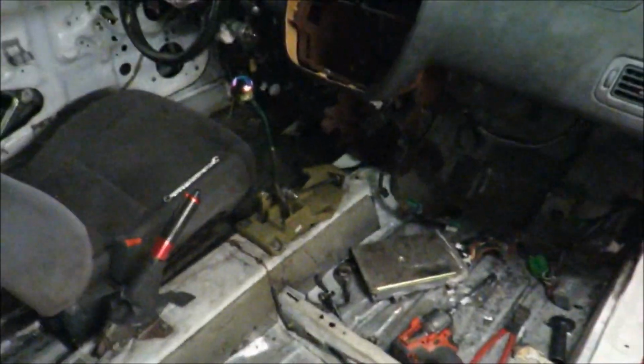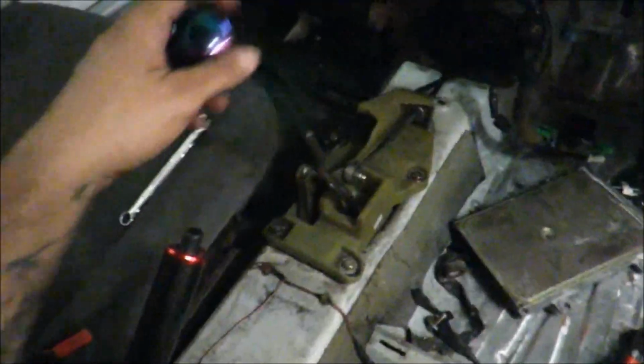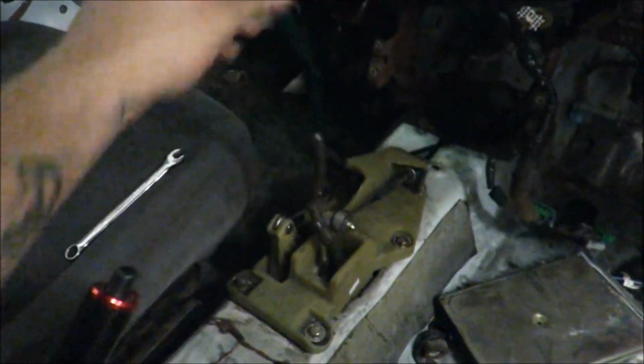Shifter box in. I had to throw on the OG shifter setup from the Accord, but check it out. We got first, second, third, fourth, fifth, and reverse. Hell yeah, brother. So, shifter box installed. It's all connected on trans. It goes through all the gears. So that's a step closer.